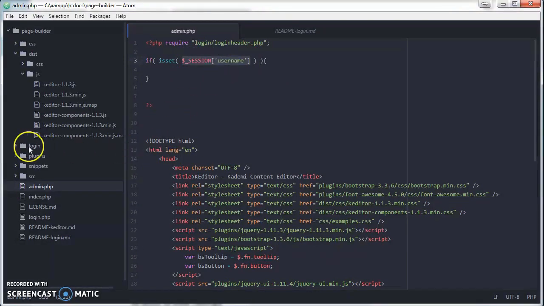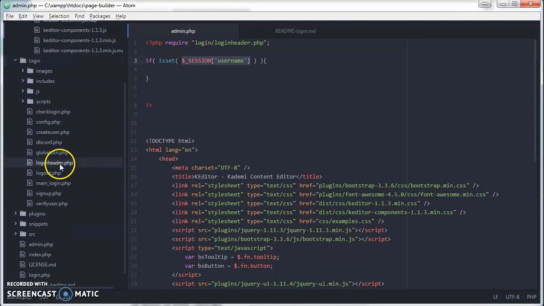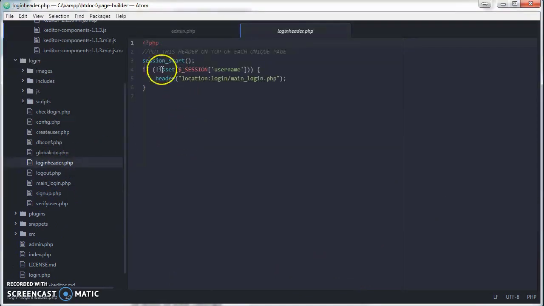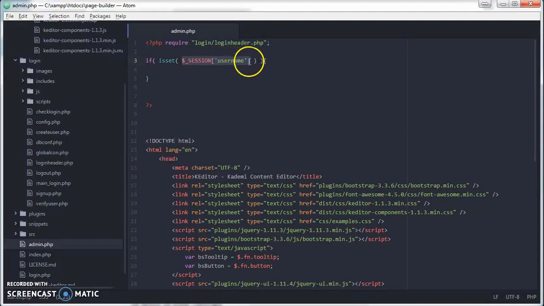If we look at the login header file, basically they check for session username. This is what I can use to check if anybody is logged in. If there's a user who is logged in, this statement here will be true. If this statement is true, I can put, I don't want to type underscore SESSION, square brackets, open single quotes all the time, so I'll set it to a variable.